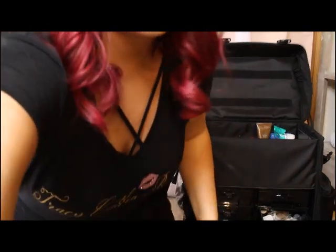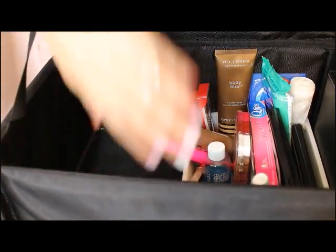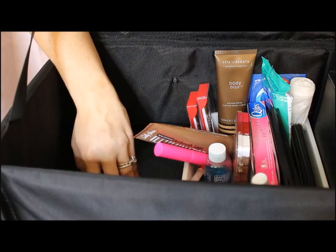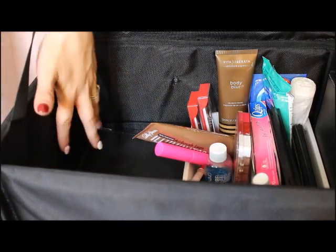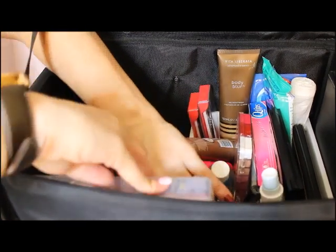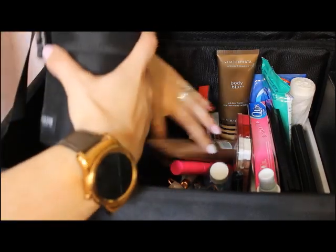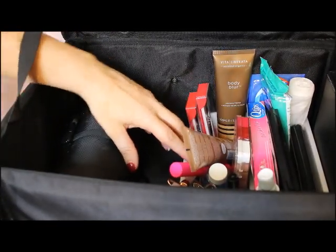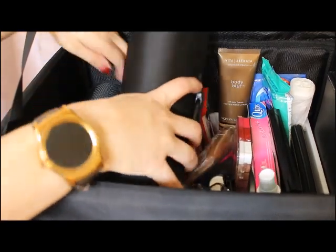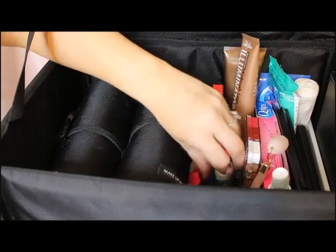And then maybe I will scoot you guys in so you can see how I'm packing this. Here is the inside of the top portion. It is quite deep. I do really like that the bottom of this is plastic, so it's really easy to clean and wipe out. So that's really nice. I put this piece right in the front right here. And then my brushes go right here and right here, which I will have to take out and clean in just a little bit when I'm done filming.